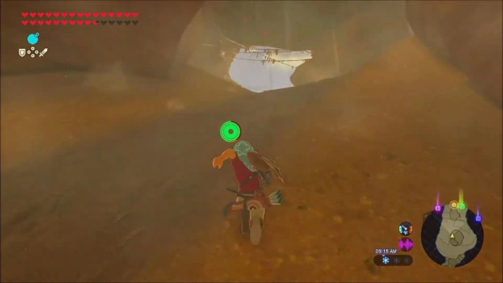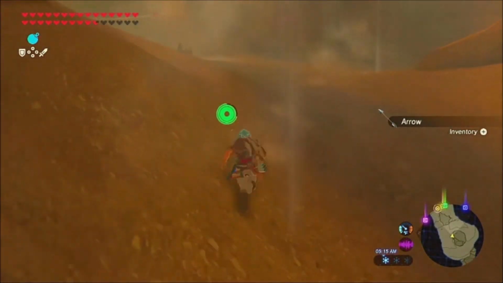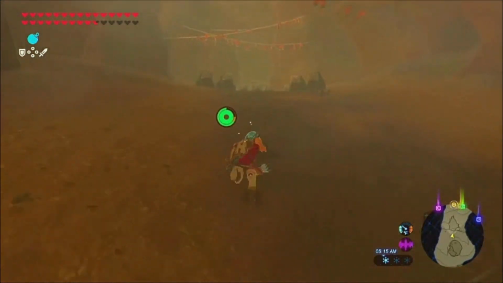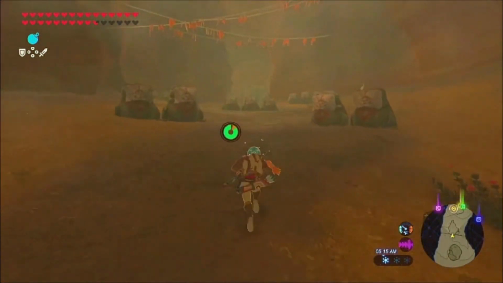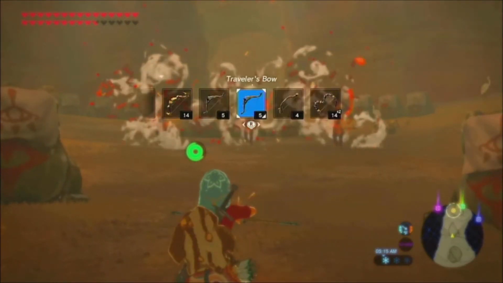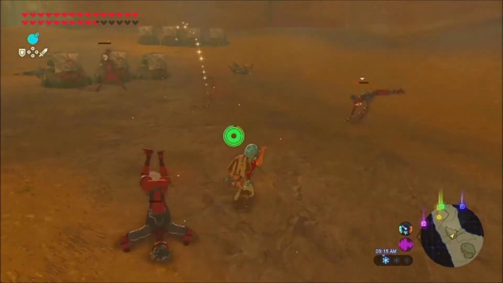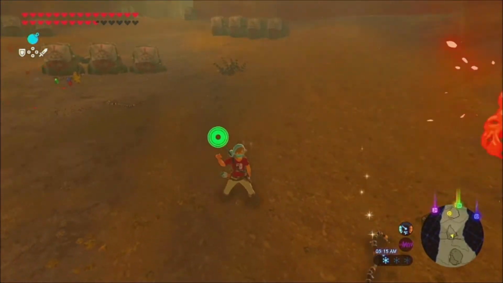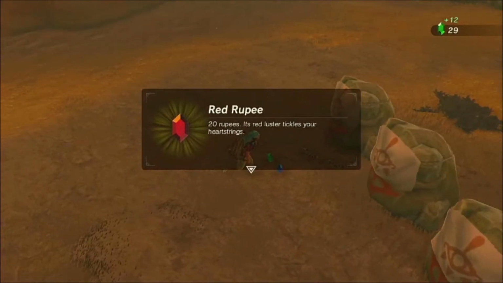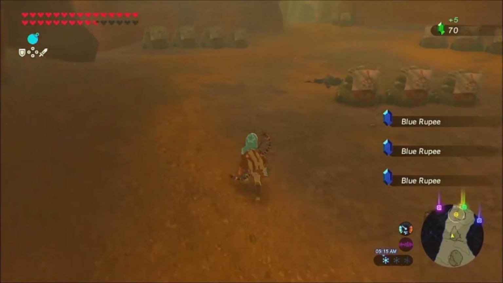So let us continue onward into the next... Oh, let's pick up one of my arrows that I missed. Into the next arena. Now we get to fight 3 archers in 3, 2, 1... Right on cue. You know what? Let's just... Triple kill! There we go. Nothing to it. The glitch I'm talking about, I'll get to later. Ooh, 20 rupees. Nice. But you need multi-shot bows for it.